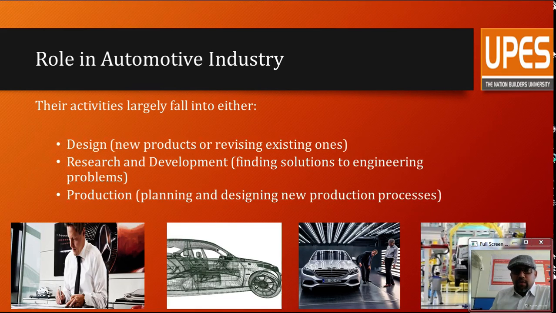In production also, you can go with the planning and designing of the new production process to meet the new products, and plant layouts. All these come under production. Basically, this Automotive Design Engineering is designed in such a way that you can cater to the purely designing side as well as the research side and also the production side.